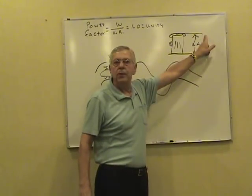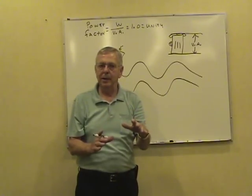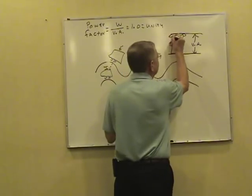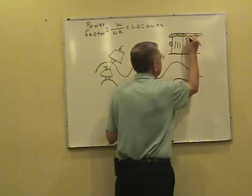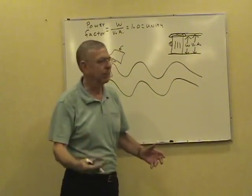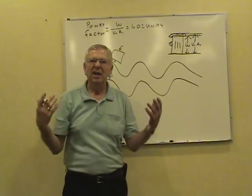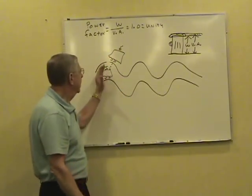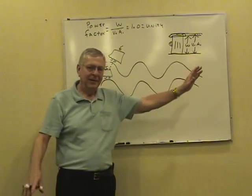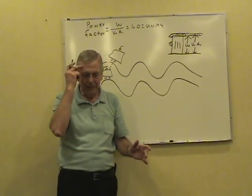there's the apparent root beer you've got. They fill that mug up and they charge you for everything there. Oh, that's not refreshing. This thing's got to settle down just a wee bit. There's your true refreshing root beer right there. That's the part that's usable. There's a little bit here, a little foam on that thing, that you get no benefit from whatsoever. That's out of phase as it alternates back and forth. Maybe during your test, you'll think of it: root beer.